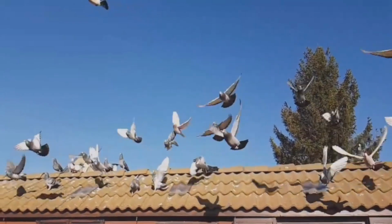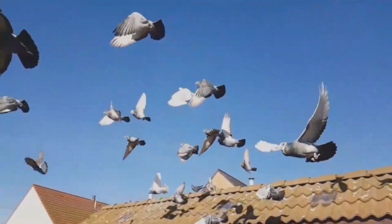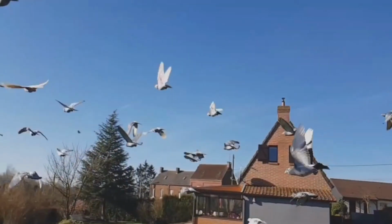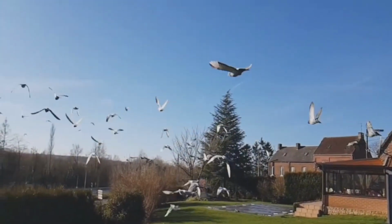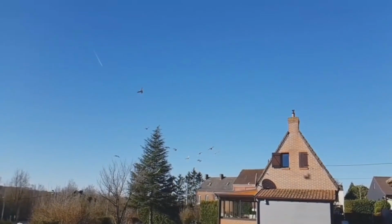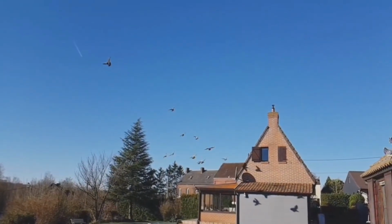Belgians, they look to the pigeon's throat and they call it the motor. You wonder why they call it the motor. But when you think about it, the throat has got to be called a motor, because this is how the oxygen gets into the pigeon. And without oxygen, he can't perform. It has to go into his body, into his lungs, then into his bloodstream. And then that's where the energy comes from.